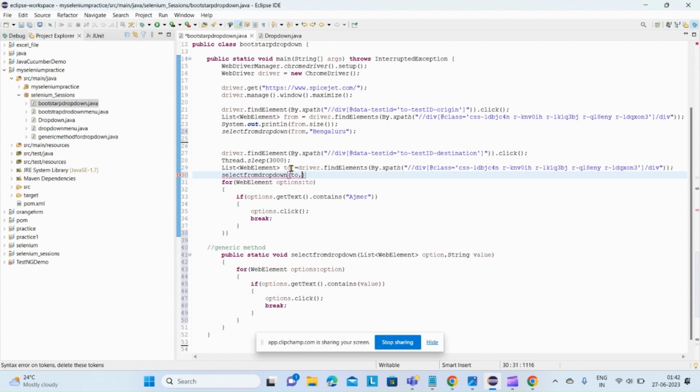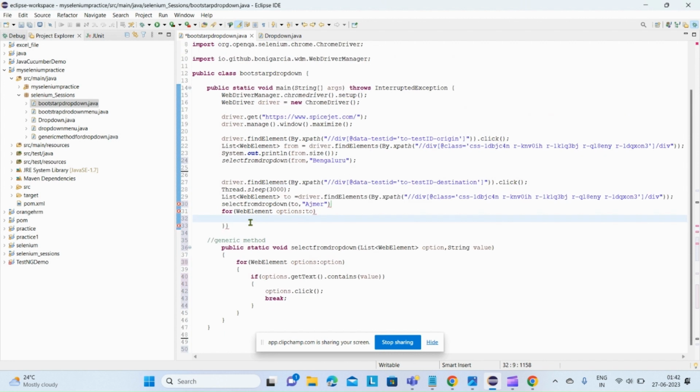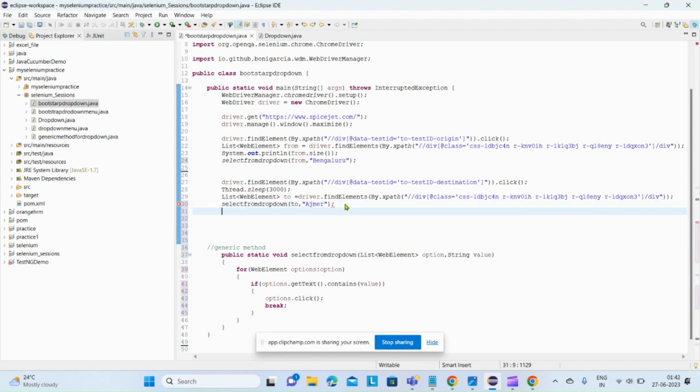So what is the name of this option here, this is to, so pass this to, then the string value, what value you want to pass, Ajmer. Now delete this one. This for loop also you have to delete. Yes, sorry, this one, and okay.